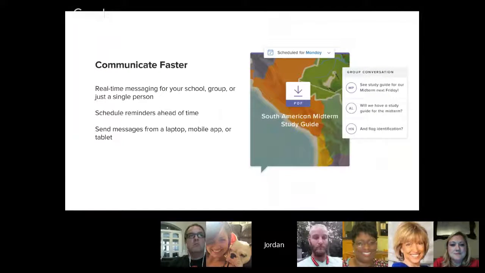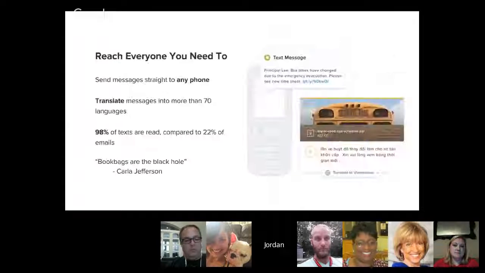And why should you use Remind? There are three main reasons that we always hear from our community. The first is that it's fast and instant. Especially when you have real-time, last-minute, or urgent updates or announcements to share, Remind helps you send out real-time communications to your whole school, to a specific group or class, or even just a single person. You can also schedule reminders ahead of time, down to the minute and date. And you can send messages pretty much from anywhere, on the go, from your phone, from your office. We make sure it's easy to send out information to a group as quickly as possible.